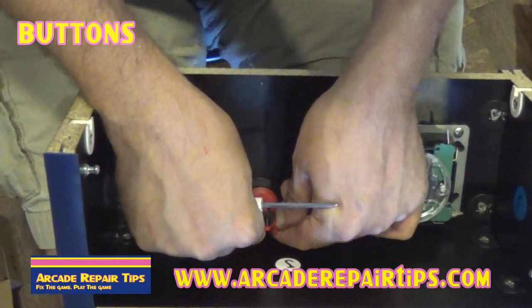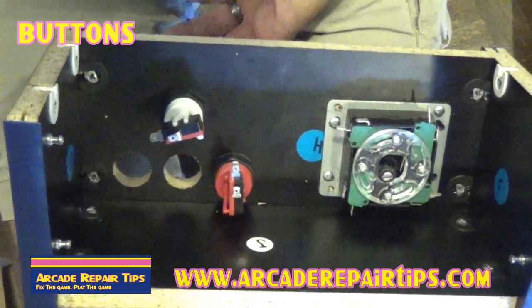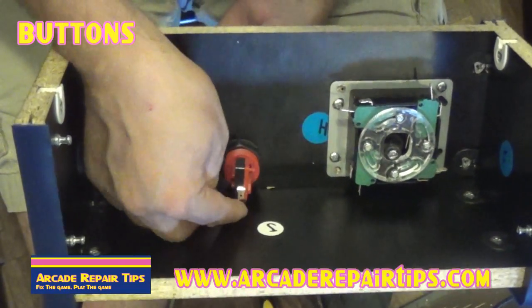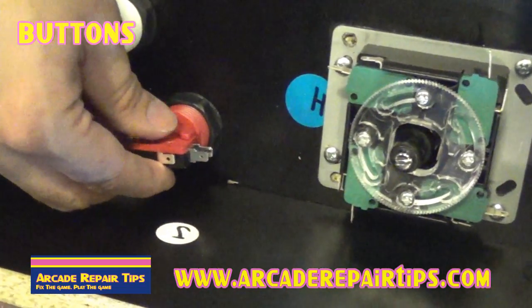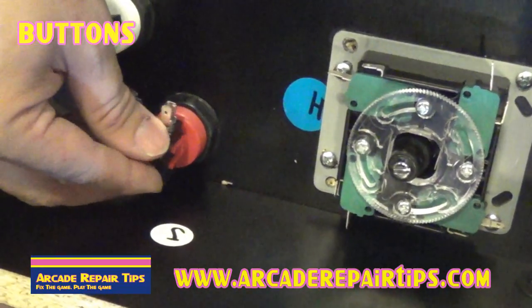Once he gets in, I'm pushing that apart with my thumb. Now, here comes the part. I haven't tightened this yet, because if I put it this way, it would be really hard to put the connectors on. It would be right up against the wall. So I either want to put it to the side like this, or up front. We kind of prefer up front.